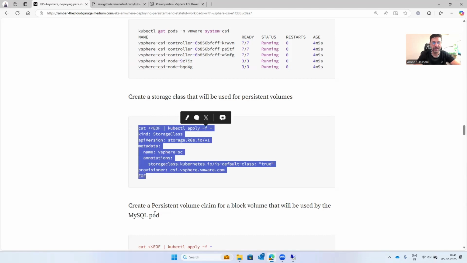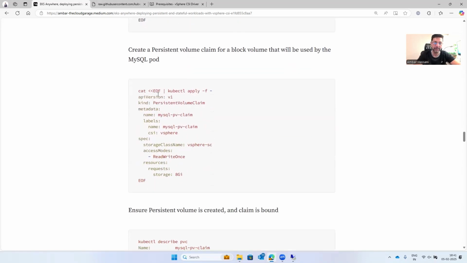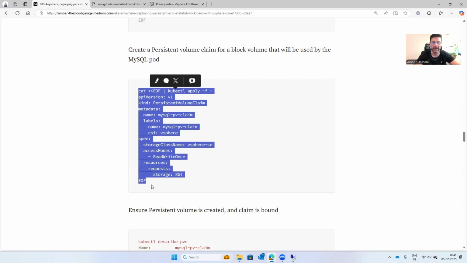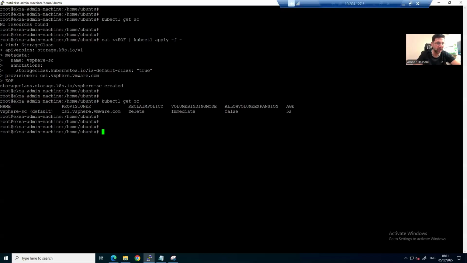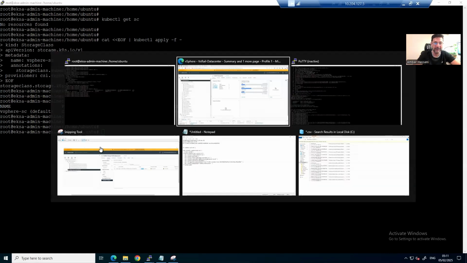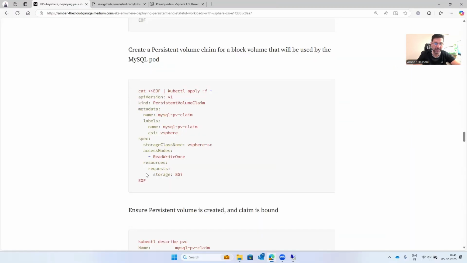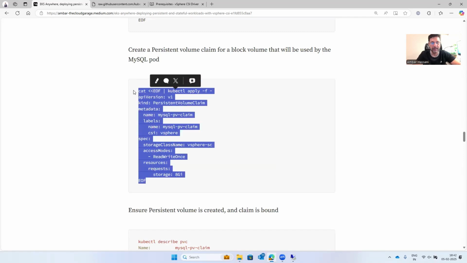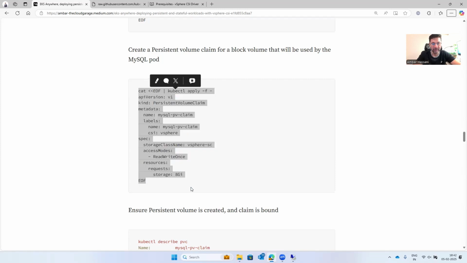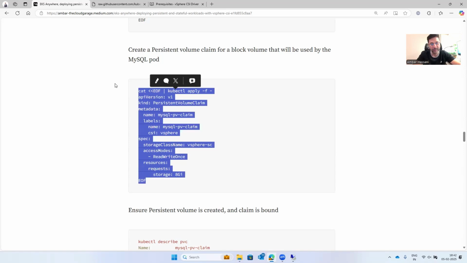Next, we will create a persistent volume claim. This persistent volume claim, once created, can be mounted on any stateful application, and we will use it for a MySQL database. So I'm just naming it as a MySQL PV claim. You can use it for whatever you want. The storage class name is vsphere-sc. It's the same name. If I don't provide one, it's okay because this is the default storage class. It'll anyway land upon that. But let's just provide it. Okay, ReadWriteOnce is the access mode. I'm going to request an 8 gig volume. Just make sure you have enough storage available on your data store.